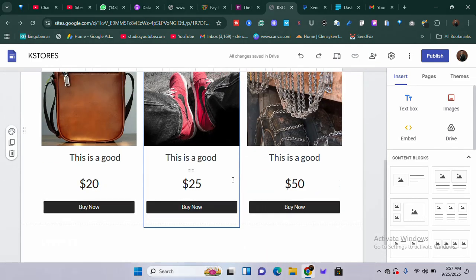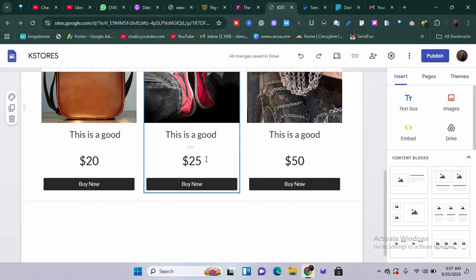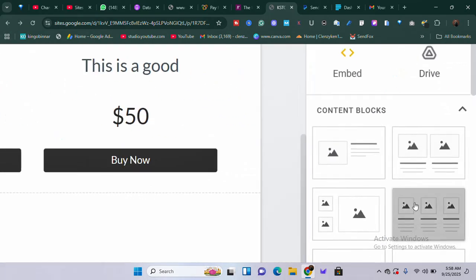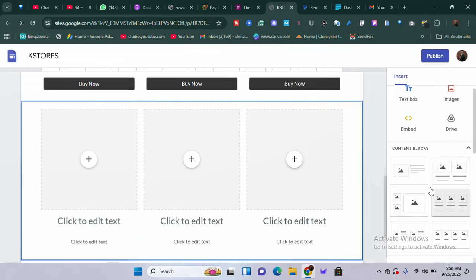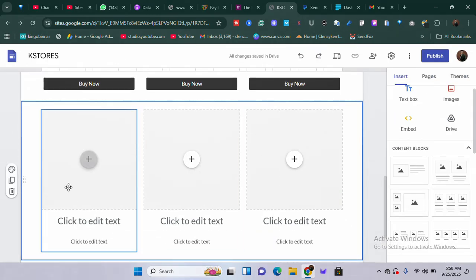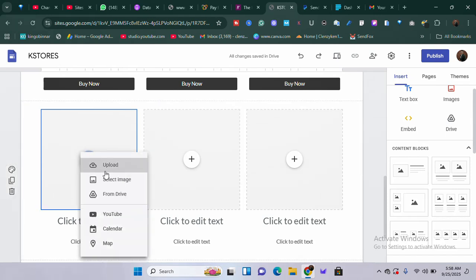Now, once we have this, how can we get this thing up like the way I said it? Simple. Just come over here. If you look at this section here, you're going to see we have different layers. I just selected these three, and once you click on it, it's going to pull up. Now this is it, and once we have this set up, all we need to do is upload our product image. You see how these things are already coming in place, and we are doing this within how many minutes? Within how many minutes you can actually set these things up correctly and start doing your business. You don't need a lot of time, especially with Google Sites and the method I'm about to show you, or I'm showing you already.